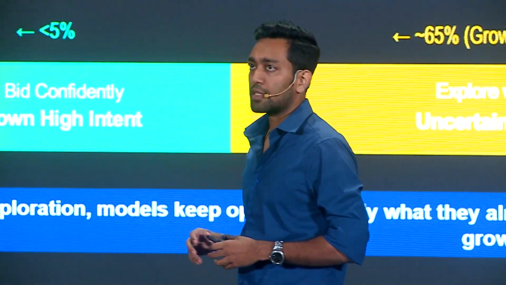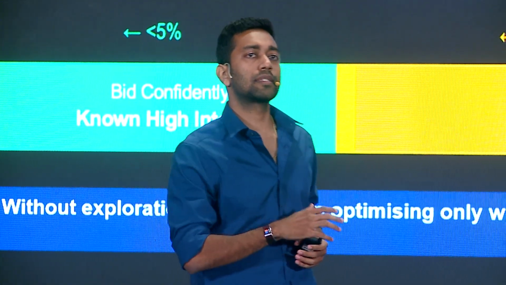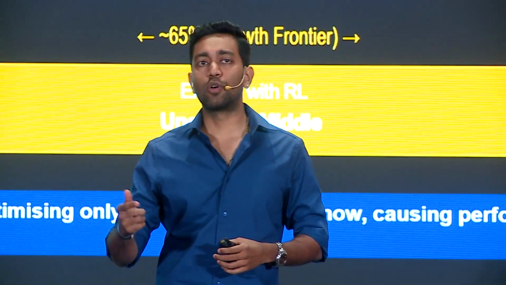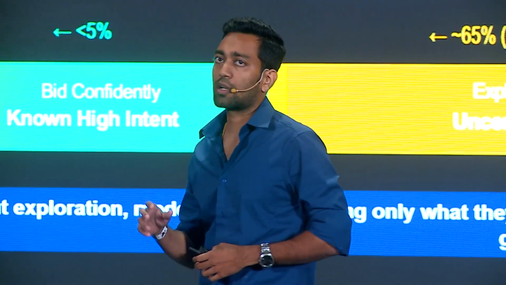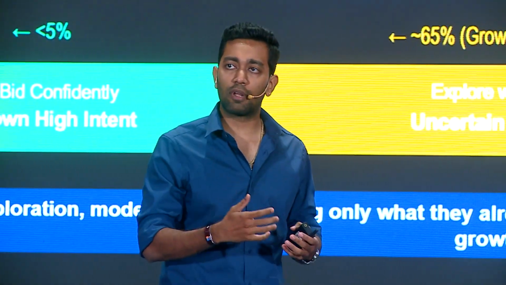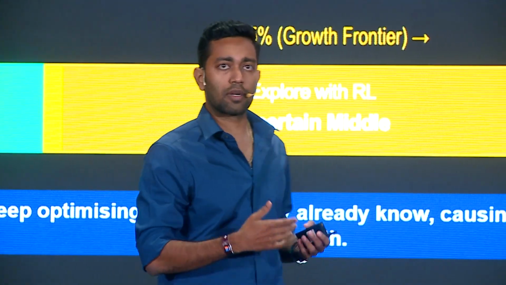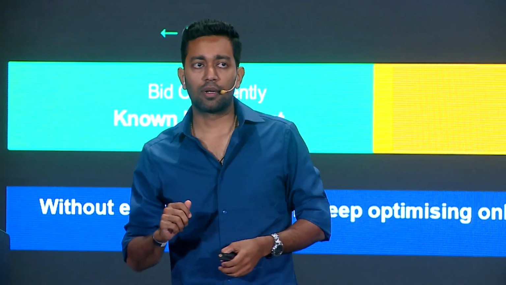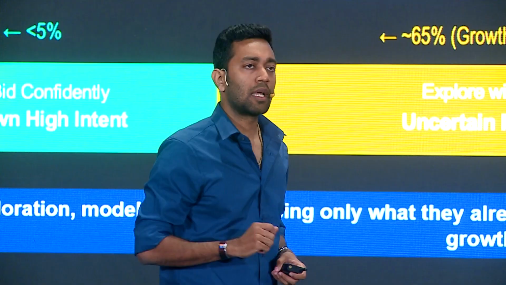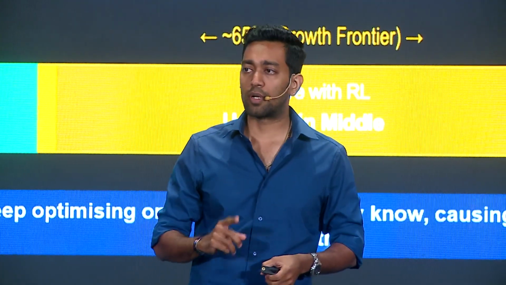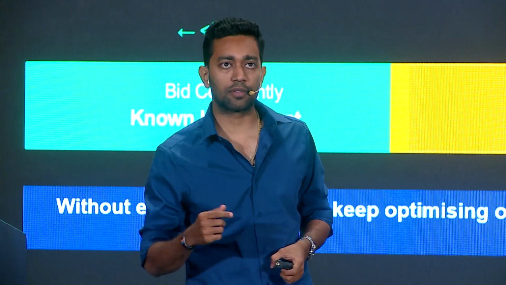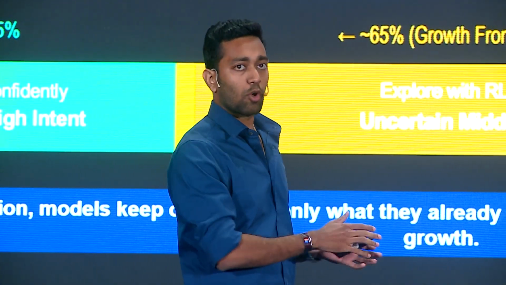In the ad tech ecosystem, in the ad tech industry, targeting is typically considered a binary classification problem. You are trying to predict whether the user is going to click, the user is going to convert, or will I have a long-term value available from the user, or will the user remain loyal to the brand. The predictions are important, but they introduce an inherent limitation. All the prediction models are backward looking. They look at historical data, train themselves, and they also try to reinforce the pattern they've already learned.